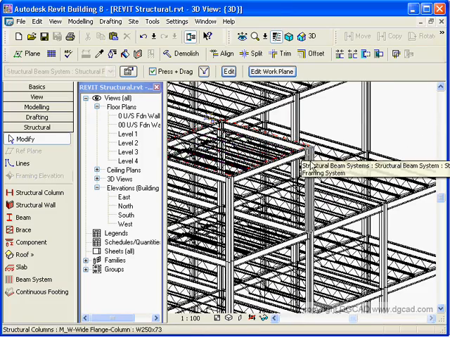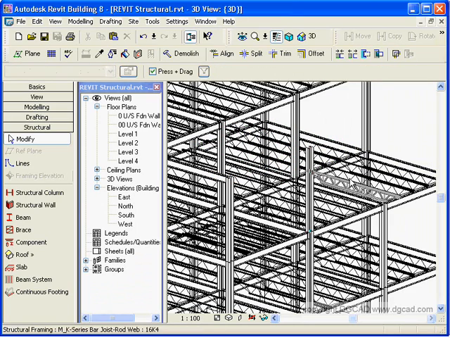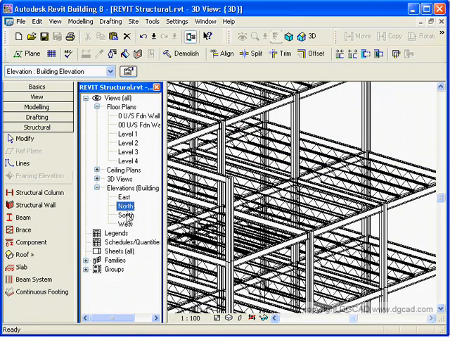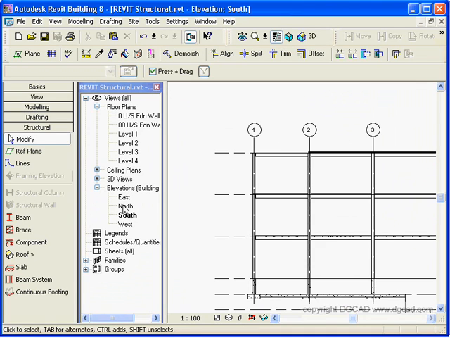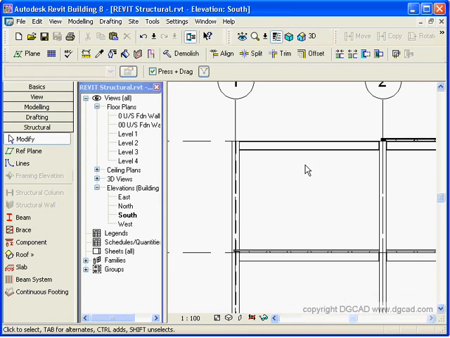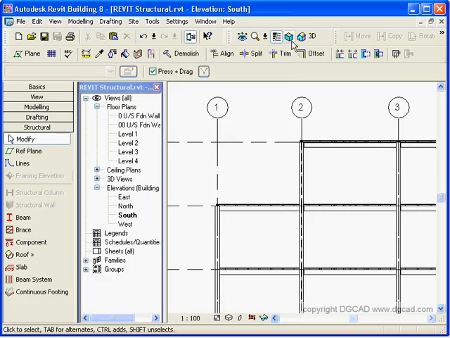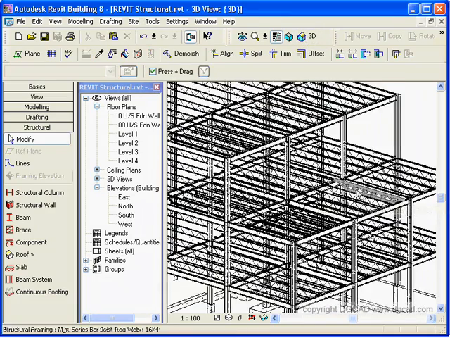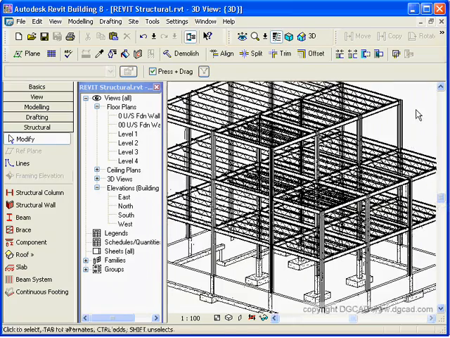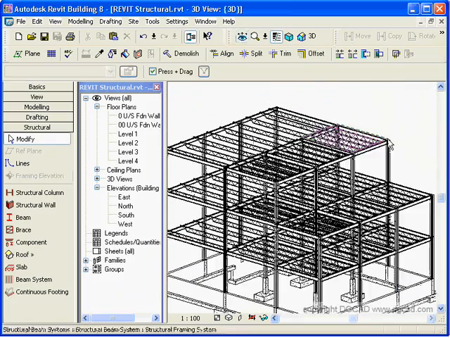Delete that. Notice you can delete the whole beam system. Okay. So in and out, and I could actually go to my south view. Might make that a little bit easier. And say okay, delete these objects however I please. Back to my 3D view. Add some new components in there. Okay. And maybe put a floor system in there.